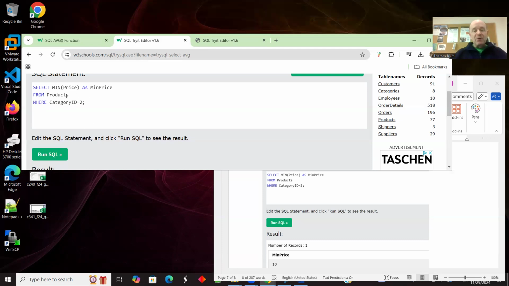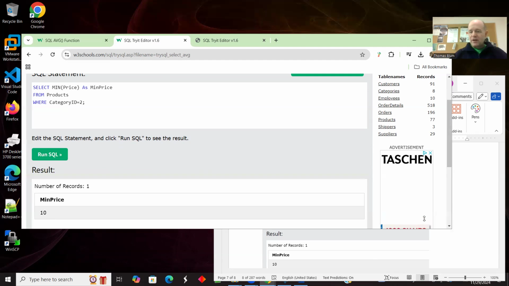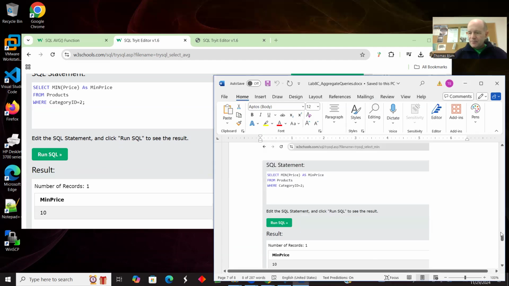So we're looking for the minimum price. So we're on to a different aggregate function, the minimum function. And we're asking, looking at products, price is one of the few numerical fields in this version of the Northwind database. And we're looking for the minimum price of the products that belong to category 2. And there's the 10 that I said we should expect.